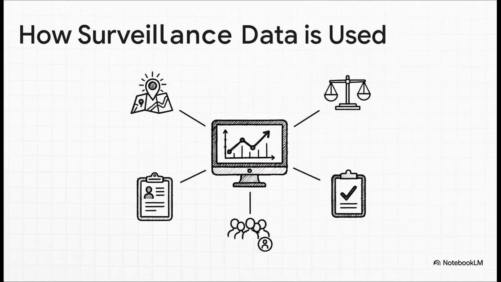And here's exactly how. This data is how you detect outbreaks early, before they spiral out of control. It tells you what kind of response is needed and where to focus it. It helps you figure out if your control measures are even working. It gives you the true burden of a disease so you can get the right resources, and it helps you pinpoint which groups in the population are most at risk and need help the most.